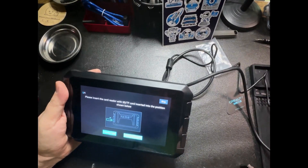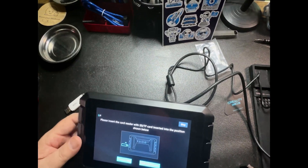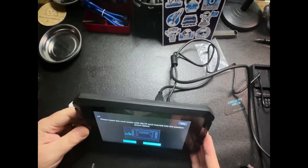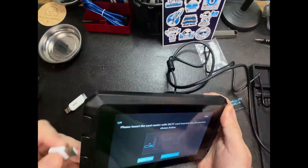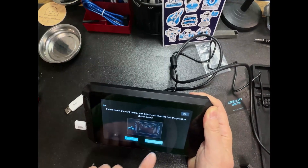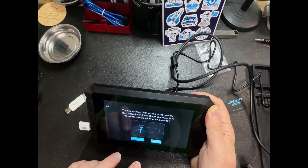Let's see how I go about loading this. It's a straight-up USB, but it looks like I'm going to need a USB reader. Let me pause for a second and find the reader I need. I have my micro USB into a USB reader, so I'm going to go ahead and plug this in. Let's hit Flash the firmware — the firmware's been written. That was pretty quick. Let me move over to the printer, insert the micro USB, and flash.